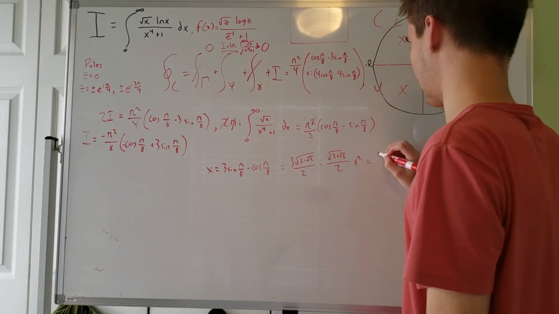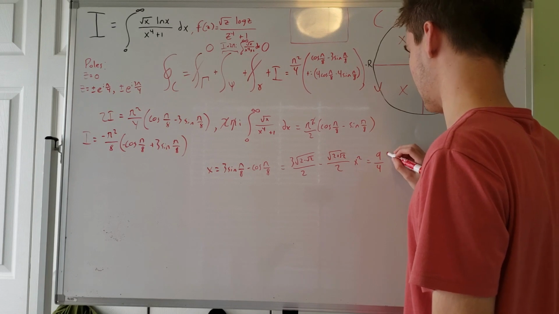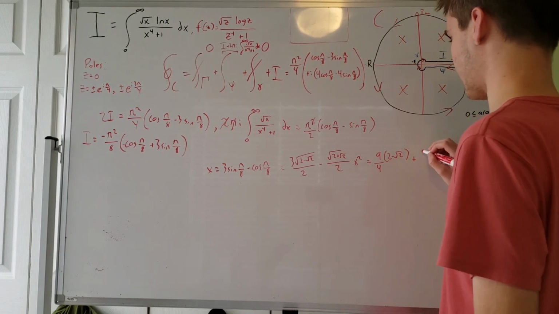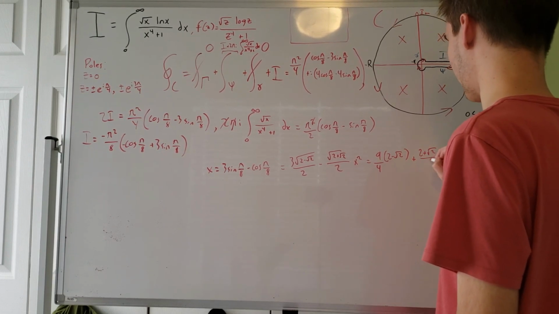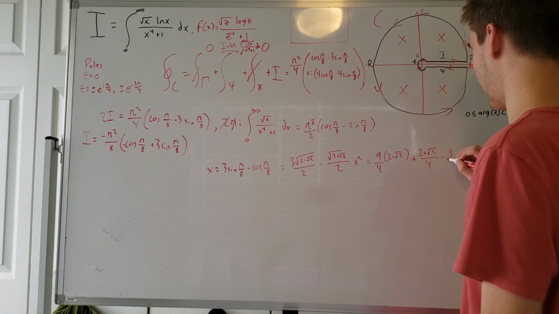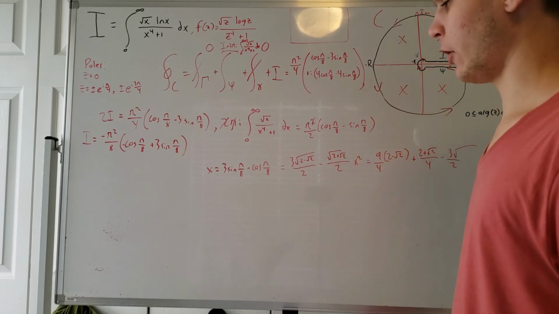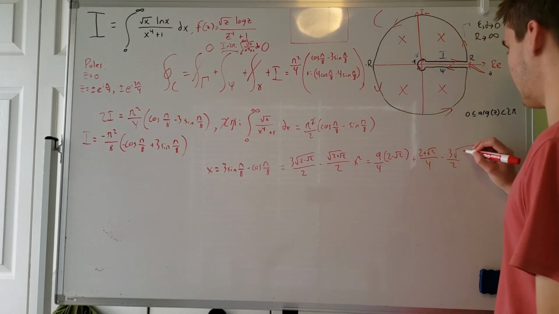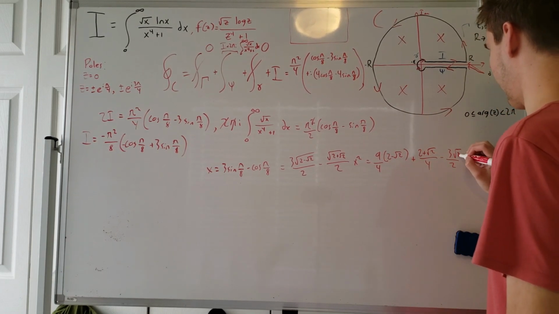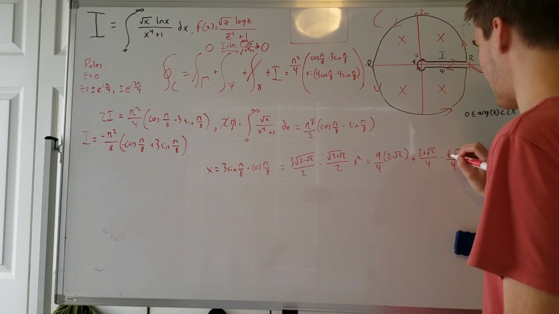we're going to get this term squared, which is going to be 9 over 4 times 2 minus root 2. And then we're going to get plus this, which is just going to be 2 plus root 2 over 4. And then minus double the cross product, which is going to be minus 3 over 2 root. And then these two terms are just going to multiply together and get a difference of squares, which will be 4 minus 2, which will just be root 2. So I'll shorten that square root. And I can actually change this to a 4 and make this a 6 just so we can combine.